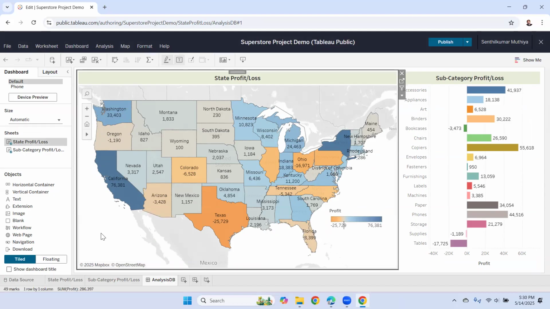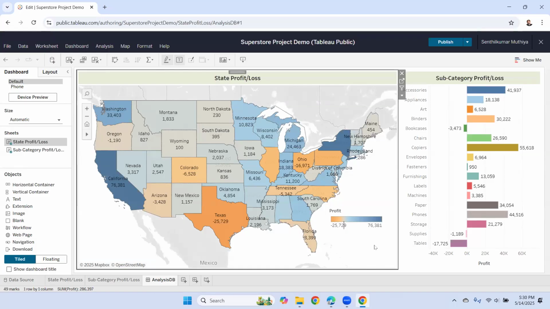So this is the dashboard. We can put all the individual sheets together. Let's say I have 4 sheets. I can put one more sheet here and another 4 sheets. Let's say you have some 7 sheets. Don't try to put all the 7 sheets in a single dashboard. It will be too cluttered, right? So just plan 3 or 4 maximum in one dashboard. Then you can create another dashboard and put all things in the next dashboard. You can create multiple dashboards as well, okay? Analysis dashboard, profit dashboard, discount dashboard, like that you can create. You can give a name. All right. So this is the basic thing.